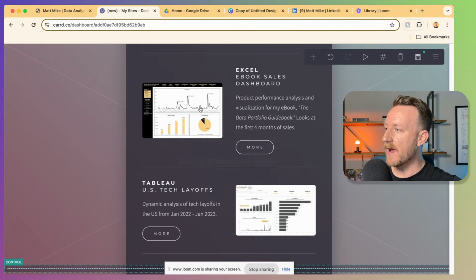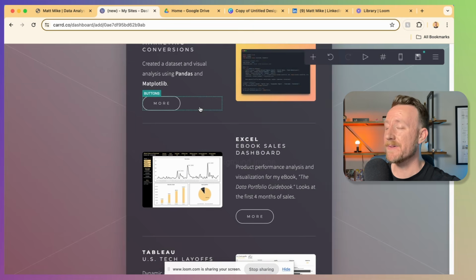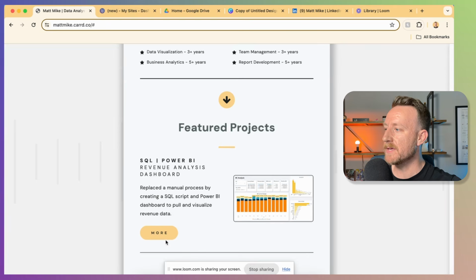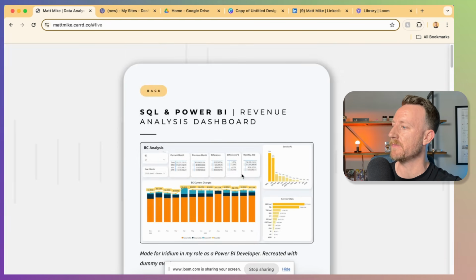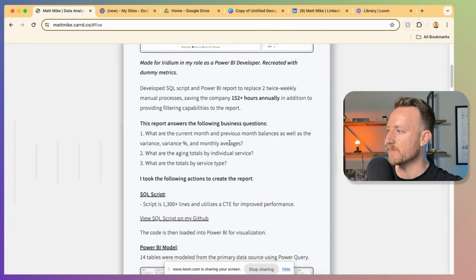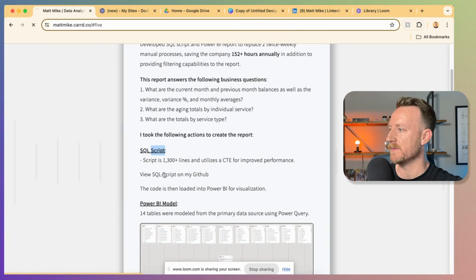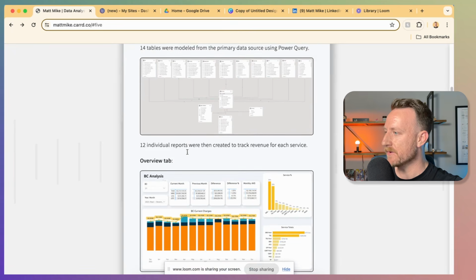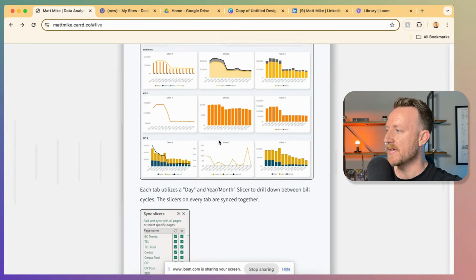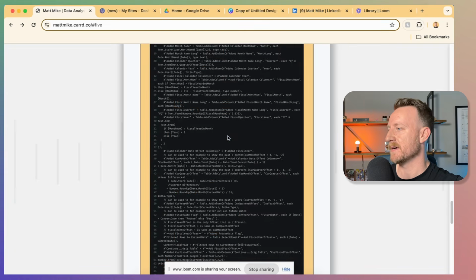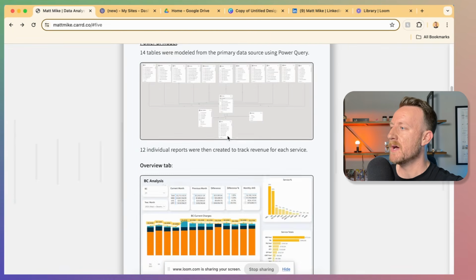Not going to go through every single one because that would take a while, but that's the general idea for how you want to put these together. Just going over a few other examples, if you want to maybe include screenshots of some of your code or other steps you took. For this project, I took a very similar approach, but I go into a bit more detail on the SQL script. I link that in GitHub. I show my model built in Power BI, the various tabs that I put together, the slicers, some of the DAX formulas, this calendar created table. So the sky's the limit there.